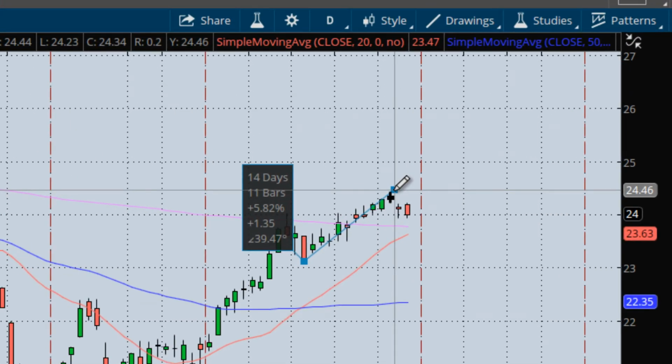And what's cool about this box to the left is it's giving me the days that it took to get there. 14 full days, but 11 bars. Why is that? Well, because there was a weekend in there. It is a 5.82% move from where I started the line to where it's sitting currently, which is $1.35 to the upside. Now, what's awesome about this, it just compares apples to apples. If this had a $1.35 move in 14 days, how about 14 days from now? I could expect something very similar, $1.35 or maybe a 6% move, 5.82%. Once again, I can use these numbers as price slices and analyze combos with those set.